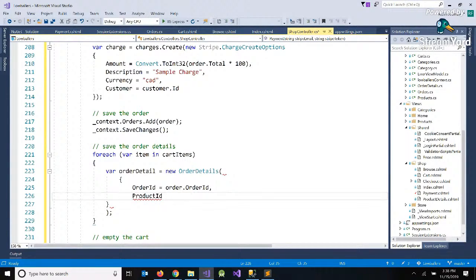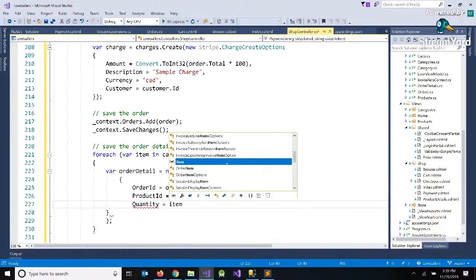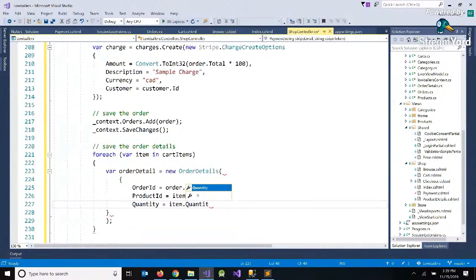Product ID from the cart. Quantity from the cart. Price.